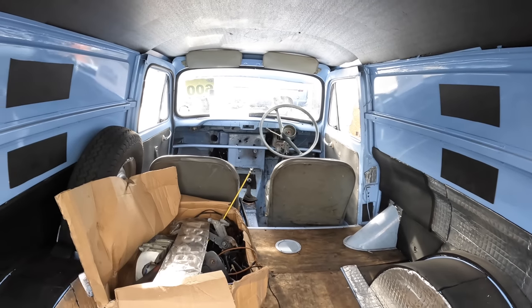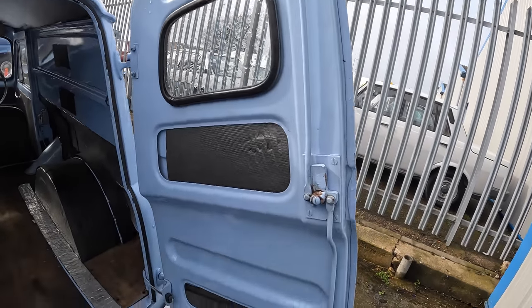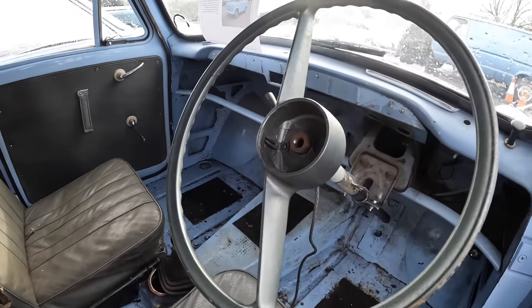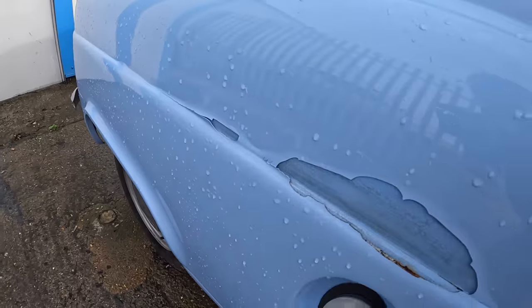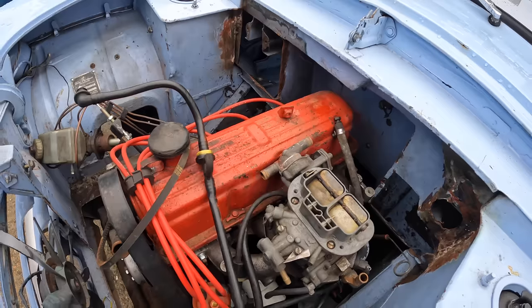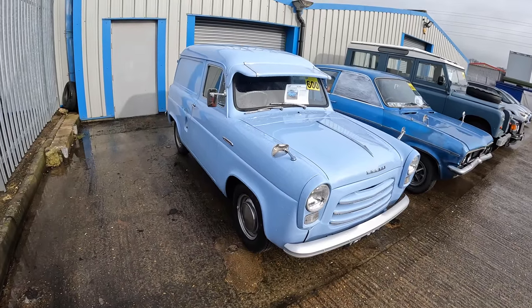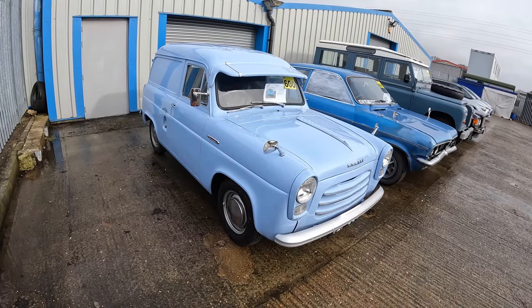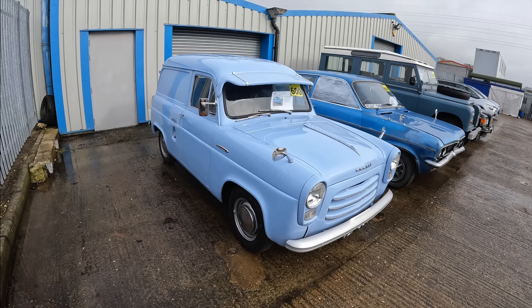We're just in the back of a very special van I spotted last week — it's started to be restored with new sound deadening in the back. Both rear doors are in good nick with no major rust. It's a 300E van that still needs quite a lot of restoration — the seats aren't even bolted in. There's evidence of a lot of welding already. I had to get my dad involved to find the bonnet release. There's a 2-litre Pinto with a Type 9 gearbox. But just look at this thing — it's stunning. I love the look of the front of these 100Es. The estimate is £4,000 to £6,000.